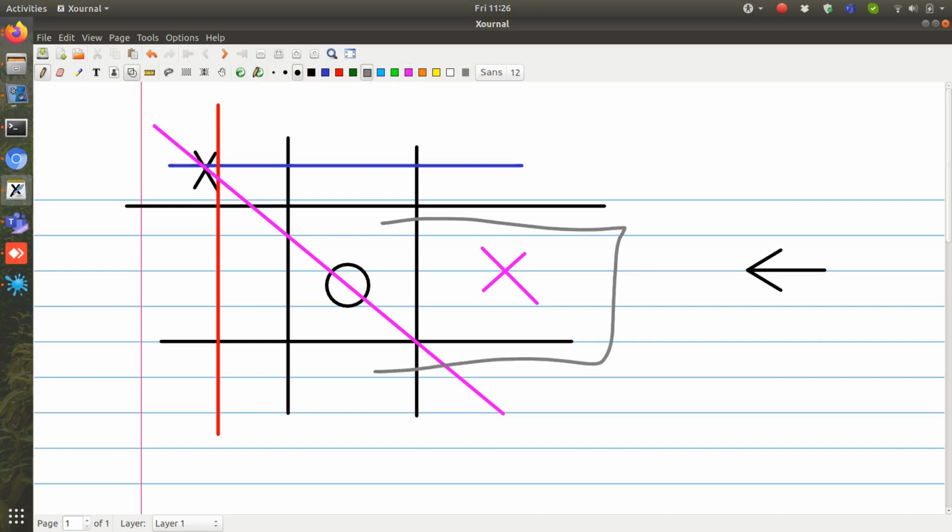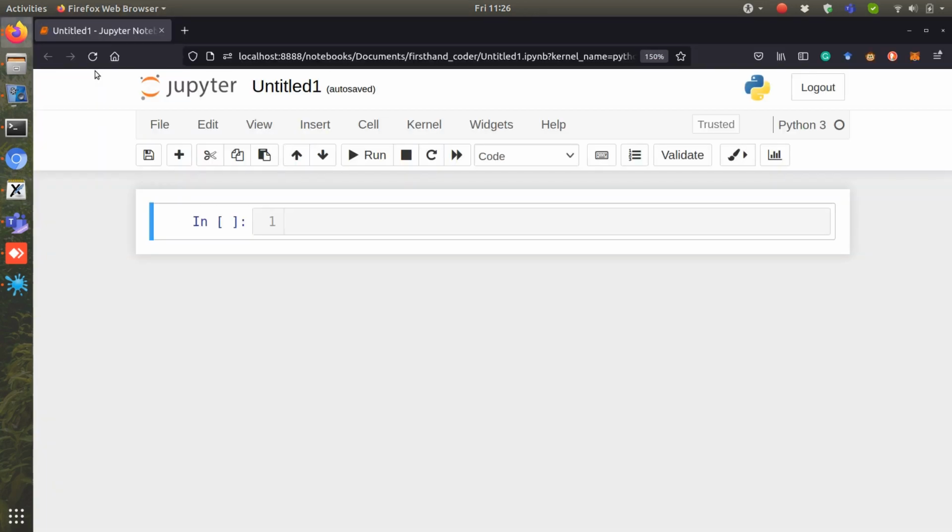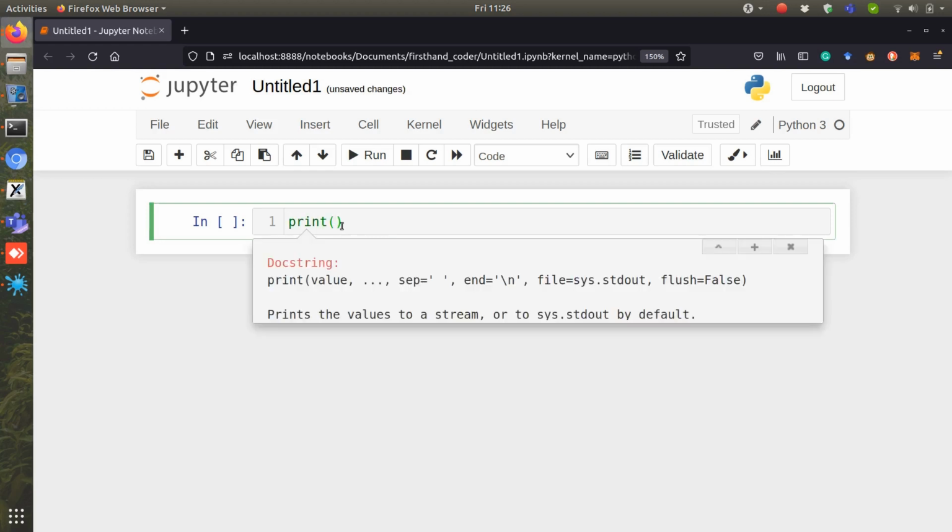If you take this place, this is a character, this space is another character, this is another character, and this space is another character, which means we need 4 spaces. So let's go to our Jupyter notebook and let's print our frame.